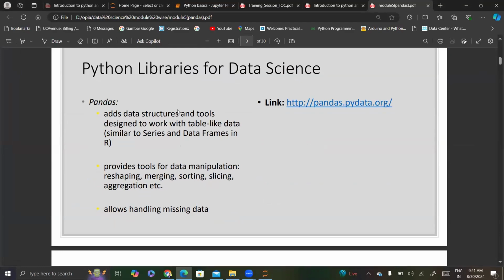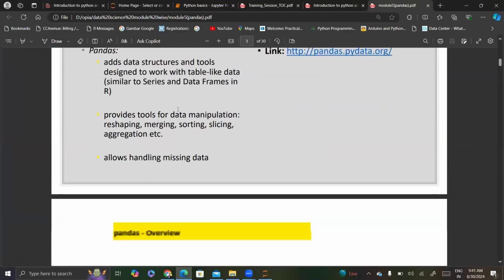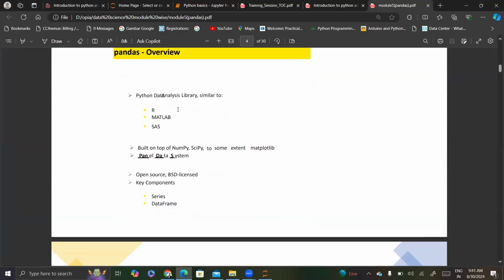That is how pandas helps us. Pandas is built on top of NumPy and SciPy, and it's a data analysis library. It will allow you to do ETL, analyze the data, look into the data, reshape it, munge it. So complete transformation of data is possible with the Python pandas package.